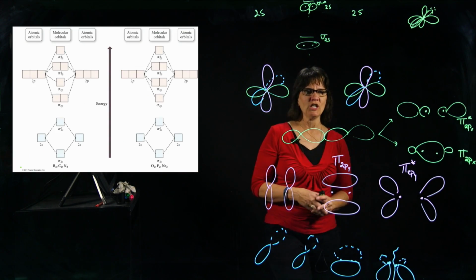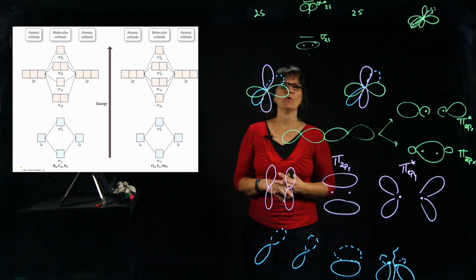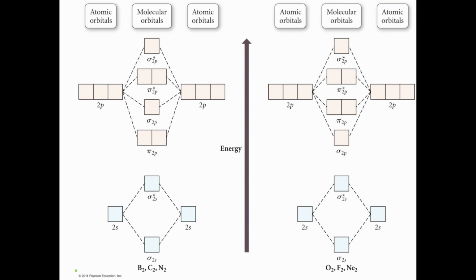Okay? This image that we see on the screen is the way the two P's and the two S's interact. The bottom half of the screen are the sigma 2S's, giving me the bonding and anti-bonding orbitals. So I'll come over here and remember, this one looks like this. This one kind of has a gap between them, okay? Those are the two molecular orbitals formed by these two atomic orbitals, and they quit existing when these are formed.